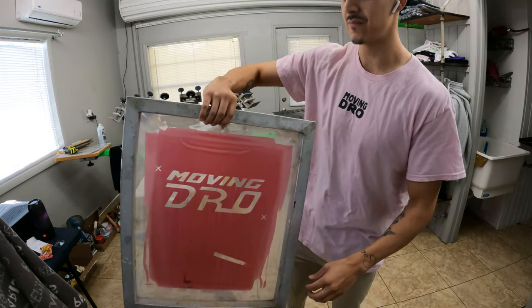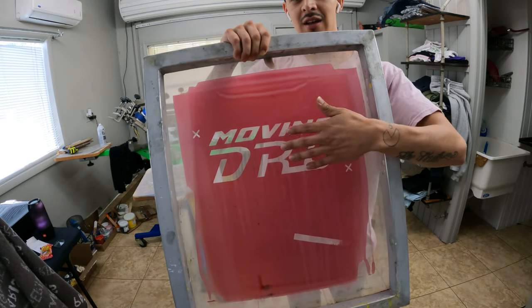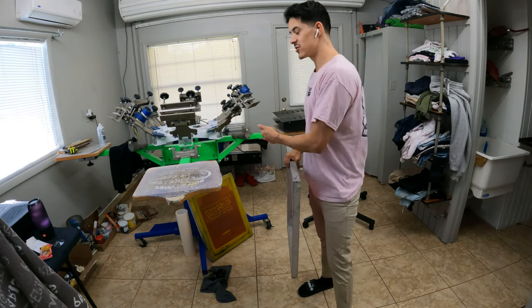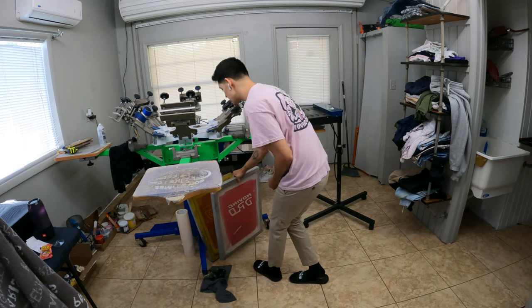This is like a 180 mesh. The other one's 230. I use 180 typically for colors that you just want the ink to flow well through. A 230 mesh is more for something detailed, maybe like a halftone print. So let's go ahead and get started.